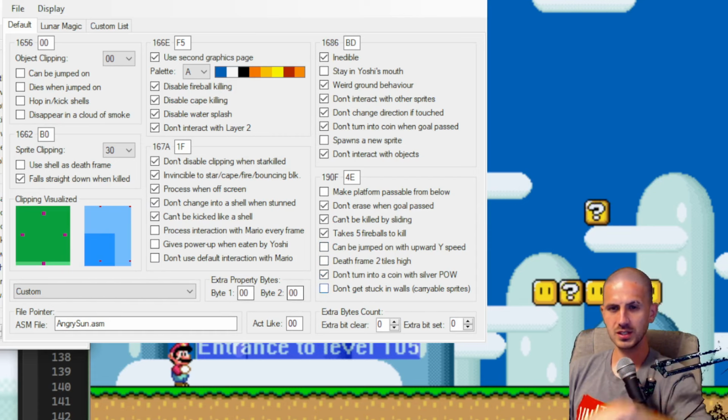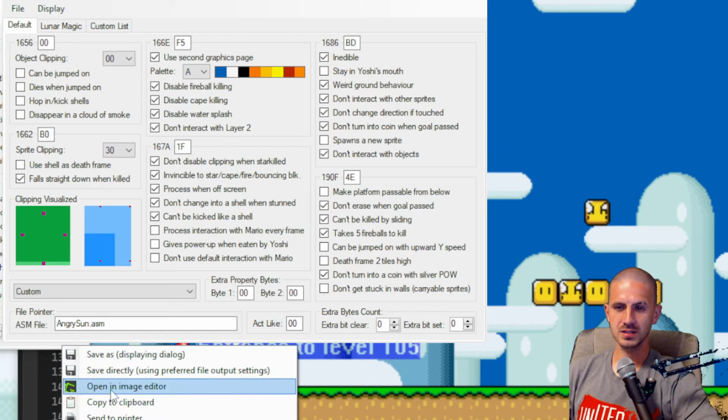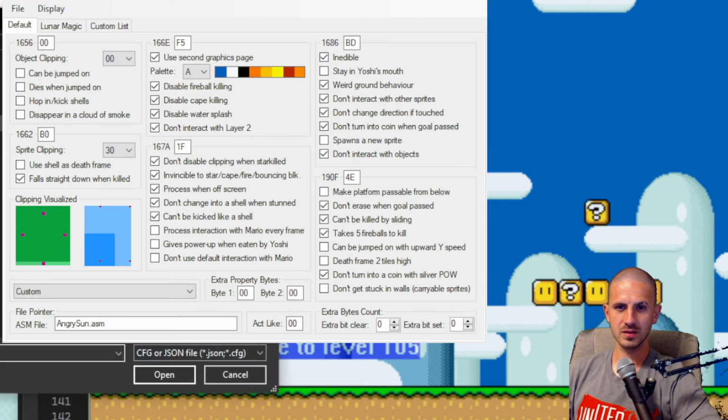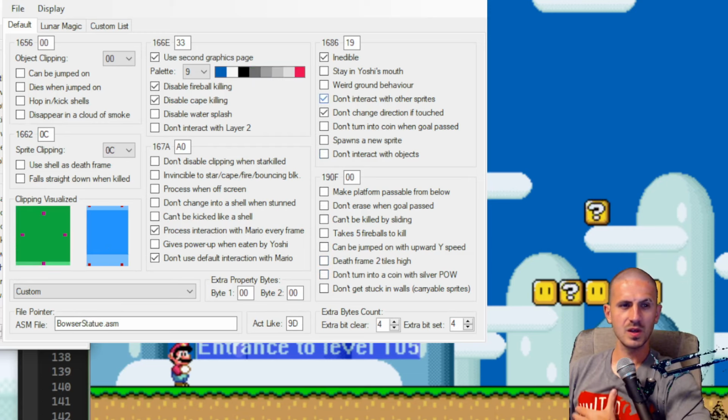So we're just going to take a screenshot of this and use those settings for all of them. So we'll go in here and we'll just say save. And then we will open the Pixie Bowser. And make him the same. Oh, he also had take fireballs. Oh, see, the statue already had don't interact with other sprites. Don't interact with layer 2.